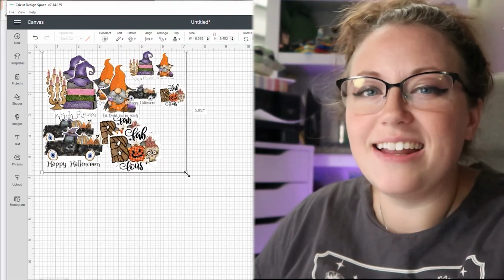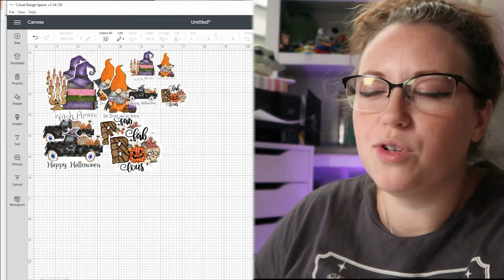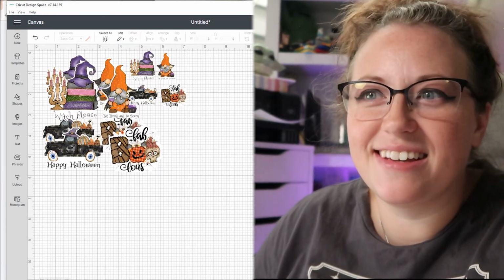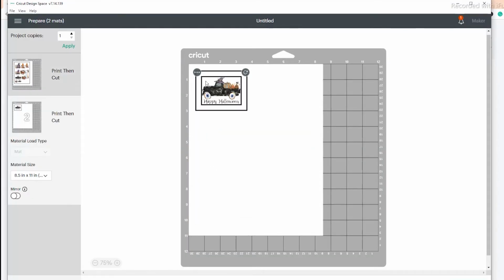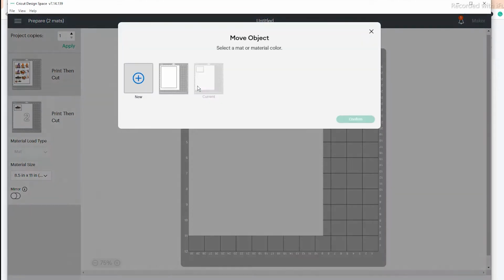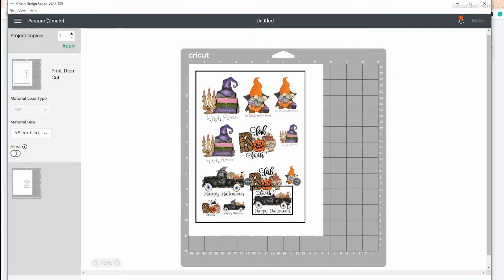So I did go ahead and duplicate this a few times. We'll see what happens. So it looks like with the sizes that I have, only one didn't fit. So I'm gonna go ahead and move that over, and I'm sure that we can get this thing to fit on here.